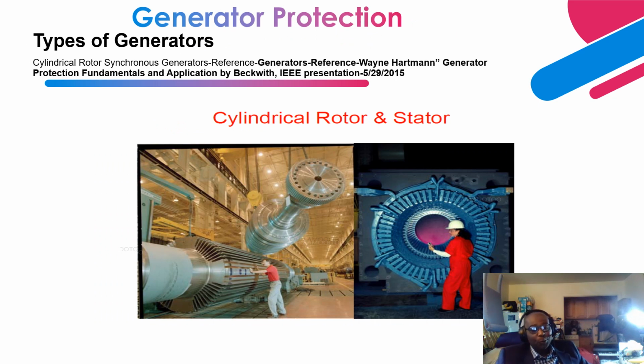Next is a typical picture of a rotor. As you can see over here, these are the rotor slots, right? This is where the windings go in. The windings are embedded in the slots as you go around the peripheral surface of the rotor. This is a two-pole machine, so you have a north and a south magnetic pole, right? The windings go into the slots all the way, and they are wound to achieve the required magnetic field, which is induced into the stator to create the required voltage.